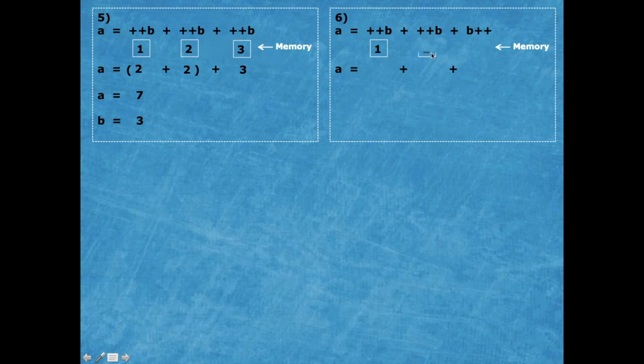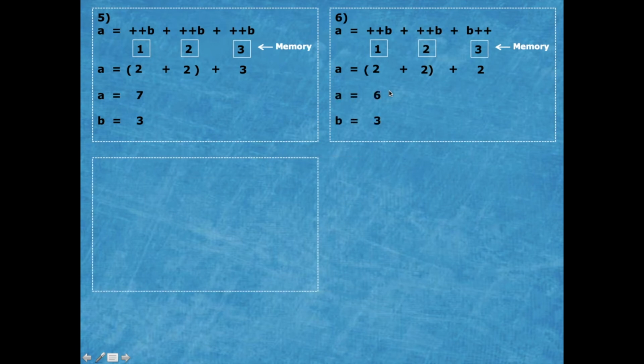Pre-increment, increment in memory. Now the same twist, the same catch. We have an addition operator over here. So first of all, we need to add and only then we can go ahead. So what is the latest value of b? It is 2. So substitute 2 here and here. So now 2 plus 2 becomes 4, and please keep in mind now this bracket will not change. It has become 4. Now the latest value of b is 2, and this is post increment. So 2 is used here, and then b is incremented to 3. So now a is 6 and b is 3.